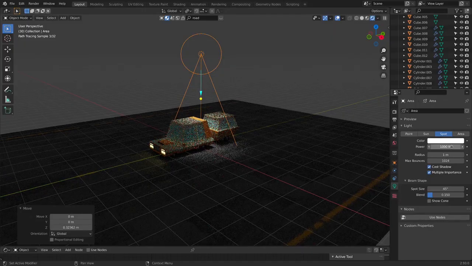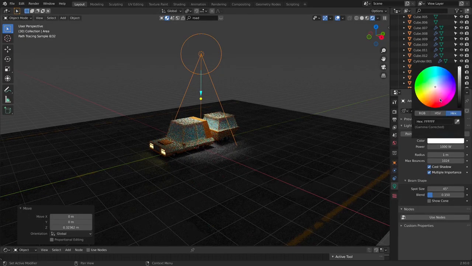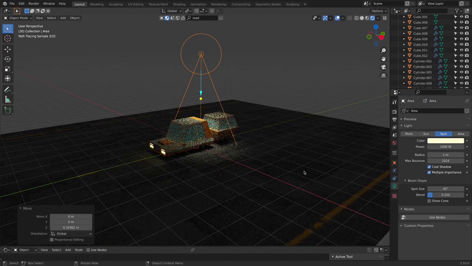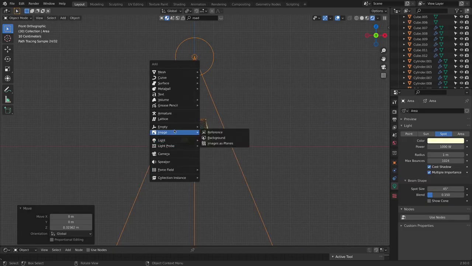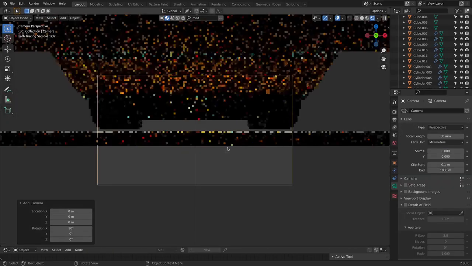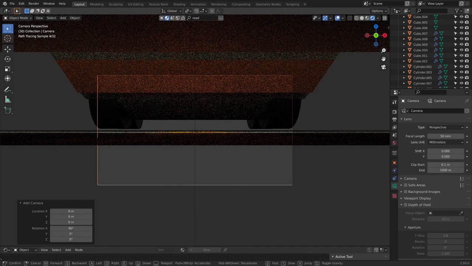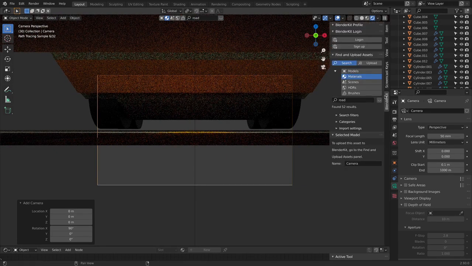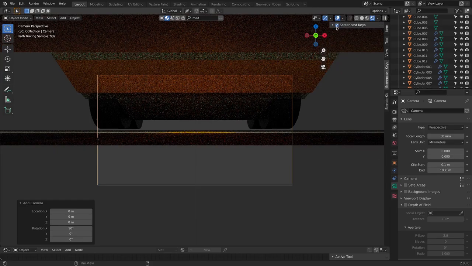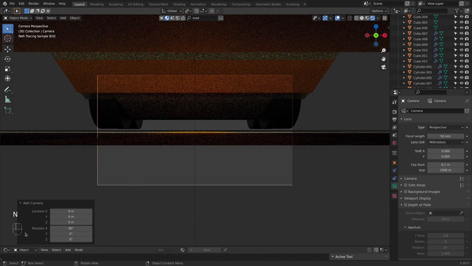So let's go with the spotlight, and I'm also going to change the color and make it a little bit more yellow. Now let's press 1 and add a camera there. Now I will press 0 and then Shift and the period key on my keyboard. So I will enable the screencast keys, so you will see here which shortcuts I'm using.